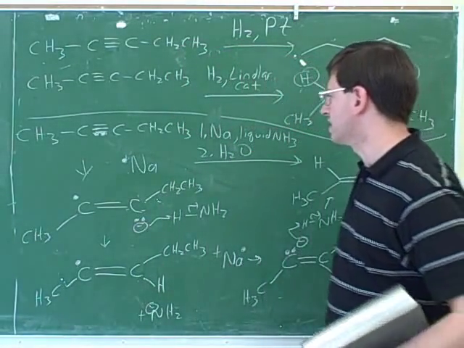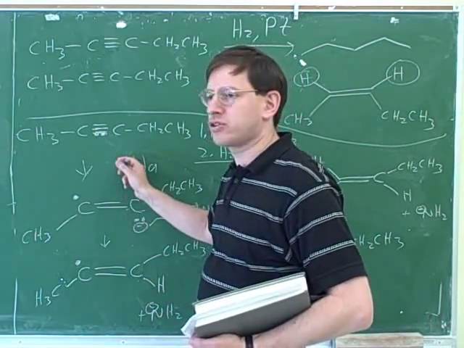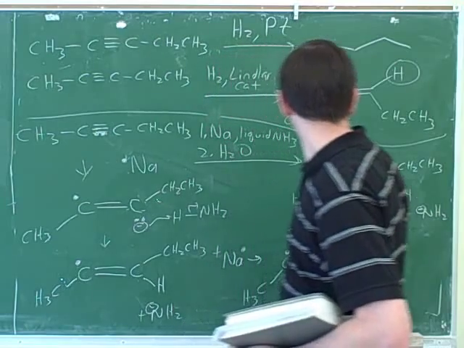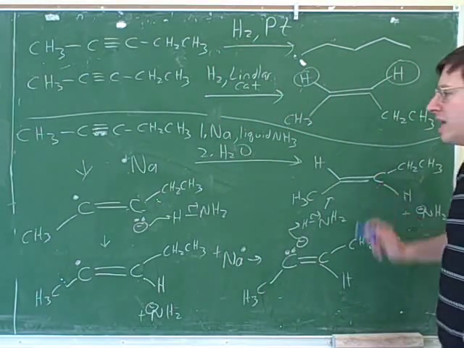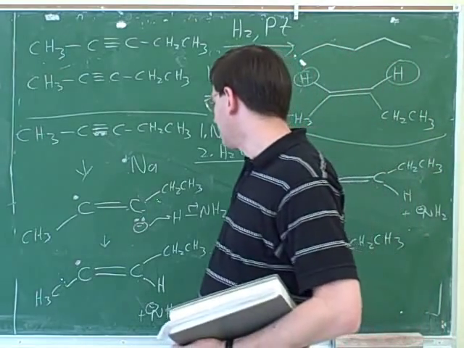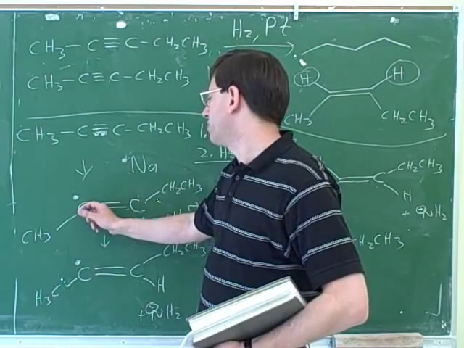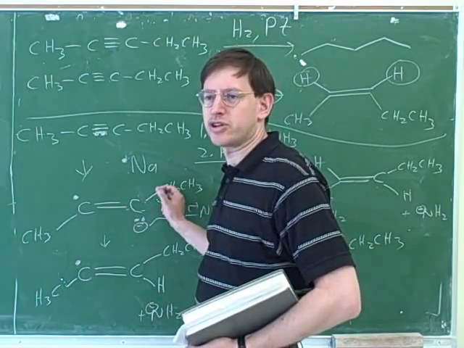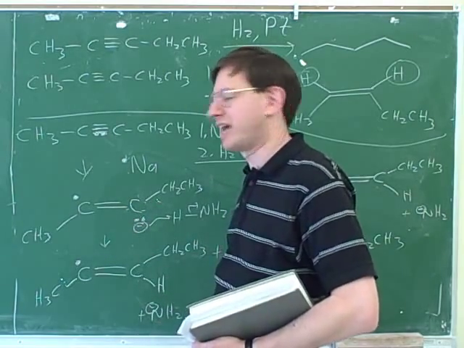All right, so let's summarize the key features here. We have two neutral sodiums, and those add a single electron each time. The important thing to notice is that we ended up with a trans addition. The hydrogens ended up opposite to each other. When we add the first electron, the molecule arranges itself so that the substituents are trans to minimize steric hindrance, and that determines that we're going to get the trans arrangement from that point on.